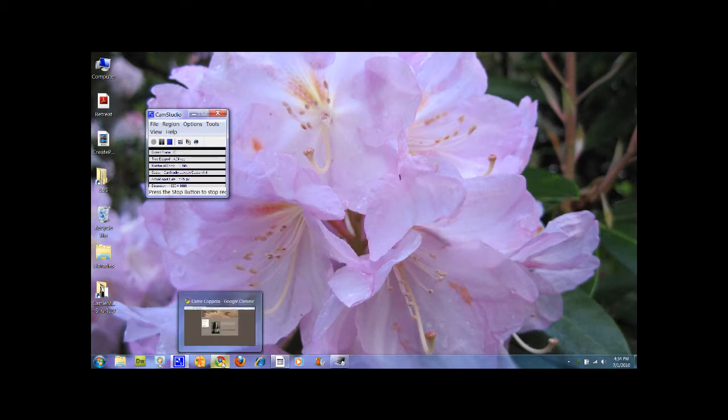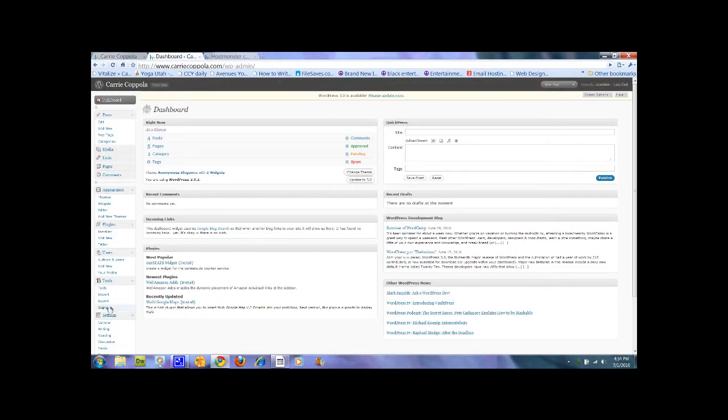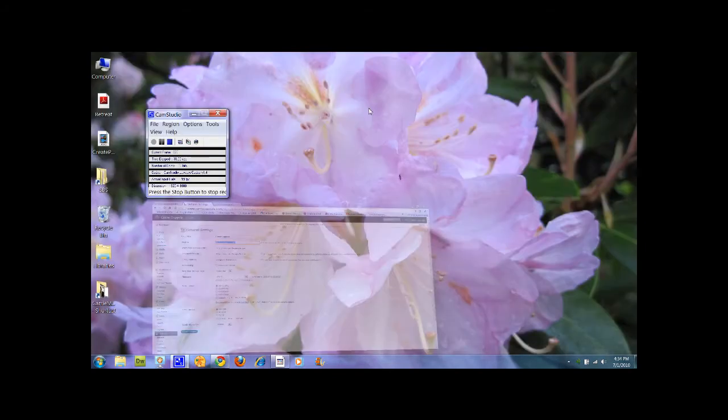In today's demonstration, I'm going to show you how to customize a theme header in WordPress. You'll notice oftentimes that you can't really change the way the title or the tagline present themselves. And that's what's under your settings here when you've got your blog title and tagline. If you wanted to change the color or use a different font, there's really not a whole lot of options. But what you can do is go ahead and create a custom header.